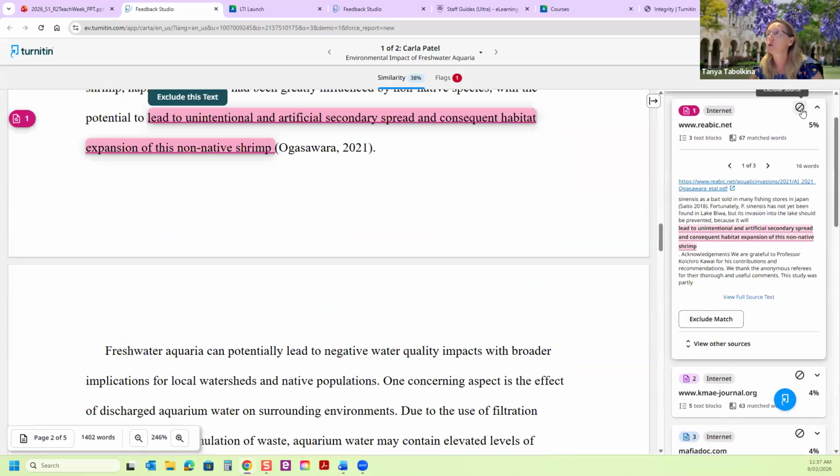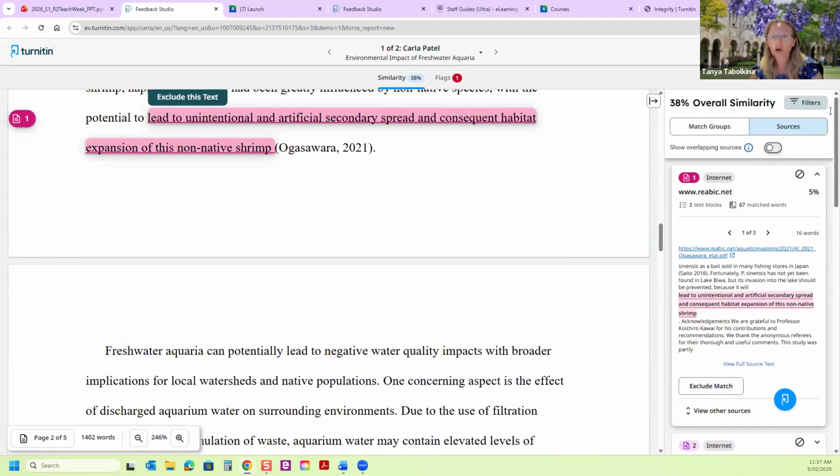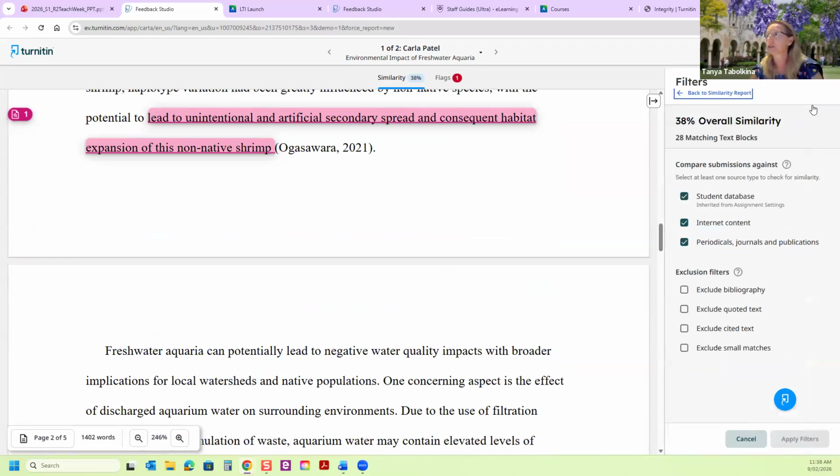You can also exclude a source, for example exclude that match from the similarity score. You can also use the filters functionality here. You might want to exclude small matches, and you can specify that you don't want to see any two or three word matches.